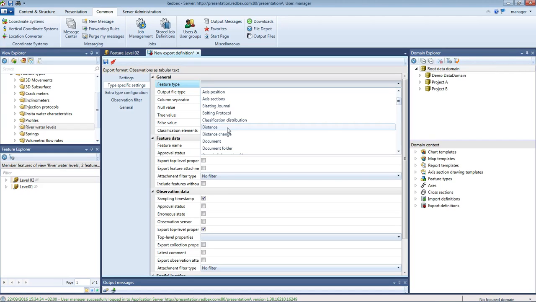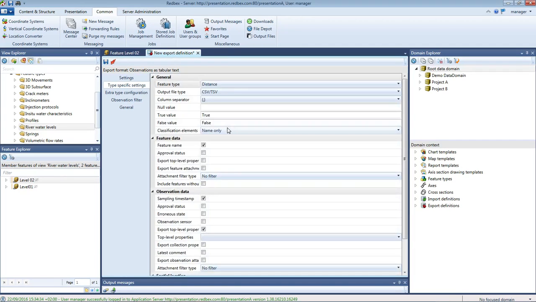We already know that the feature we are using here, this feature level 0, is of type distance, so I select the distance entry here, and then the content rebuilds, and now we have the content for the distance feature. We can choose which format we would like to have for the output file. It would be possible to have an XLSX file, an Excel file, or we use the first one, which is a text file.